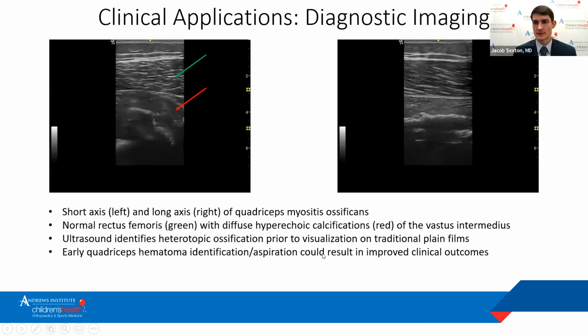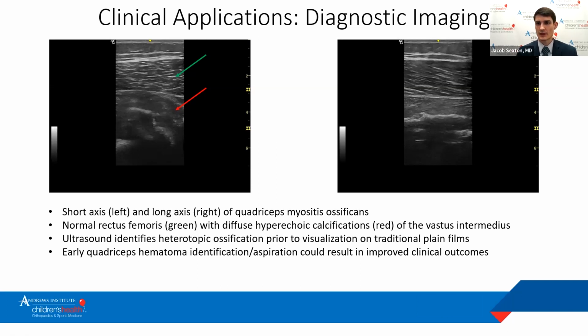So how else is it useful for us? It's helpful for diagnosing pathology. This image here is going to be an example of myositis ossificans. This is an individual who had a quadriceps contusion back in September. Went about 4 weeks without any treatment, didn't do any flexion position, came in for my examination, and had diffuse tenderness all along his quadriceps. He had about 85 degrees of knee flexion.